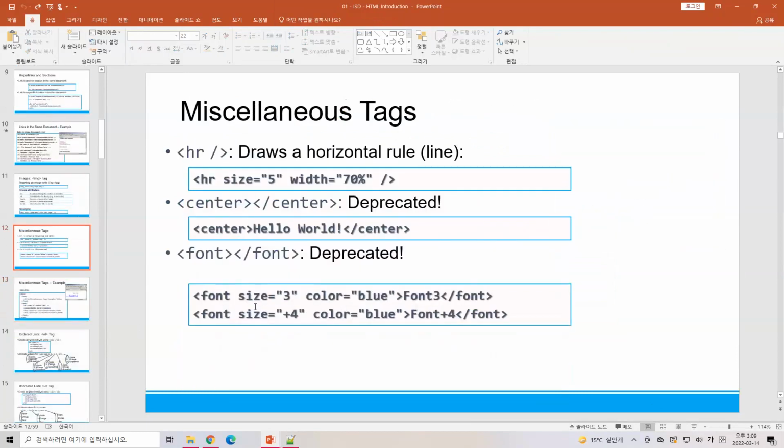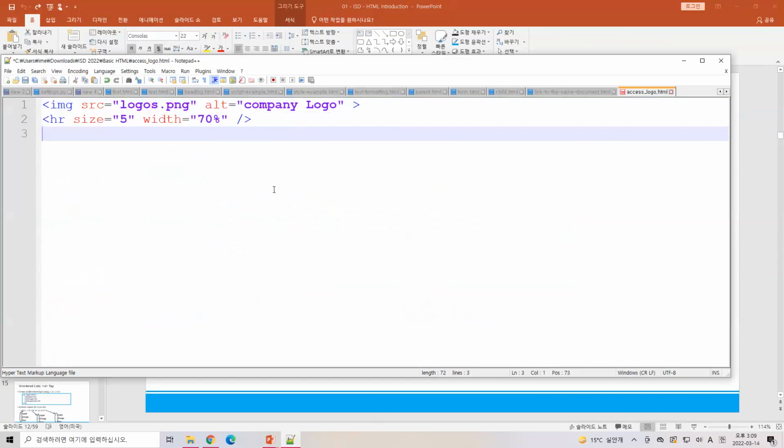So for other things related to formatting, you can use HR. HR means horizontal line or horizontal rule. Rule means ruler. And you can define the size and you can define the width. Let's say I have this HR and then size 5.